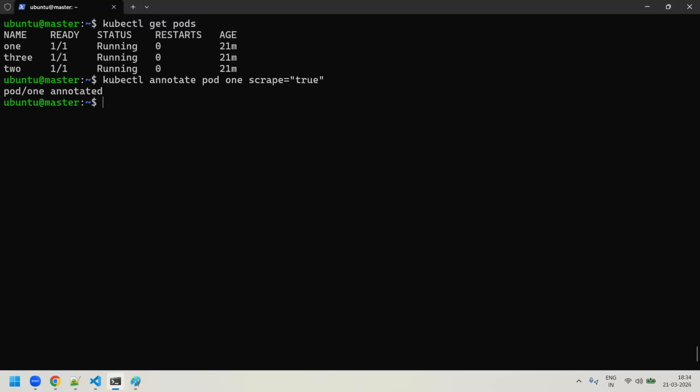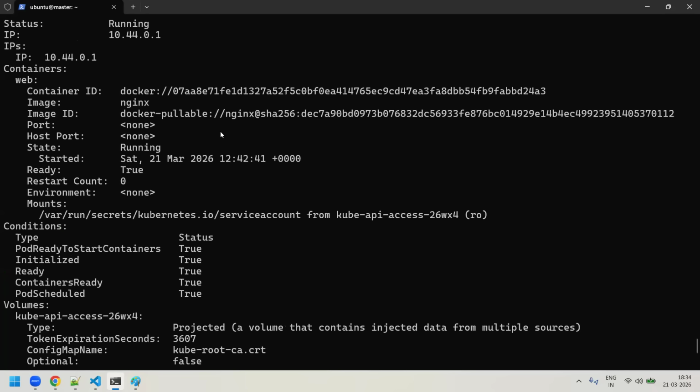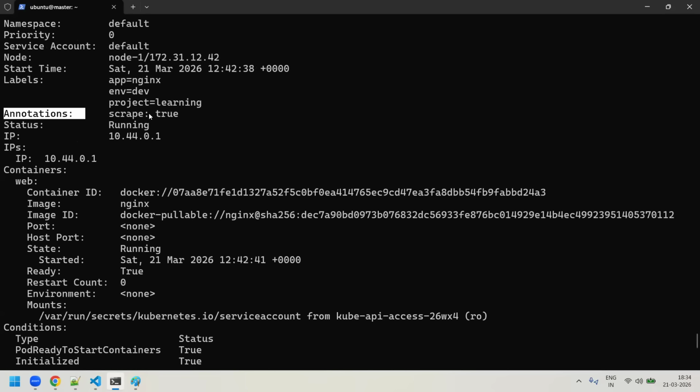True. So you have added the annotation. Okay. How do you check it? You can just say kubectl describe pod, and the pod name is 1. When you describe it, here you can see that annotation you have added.